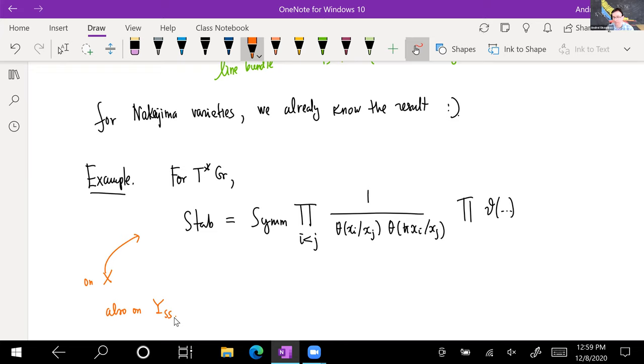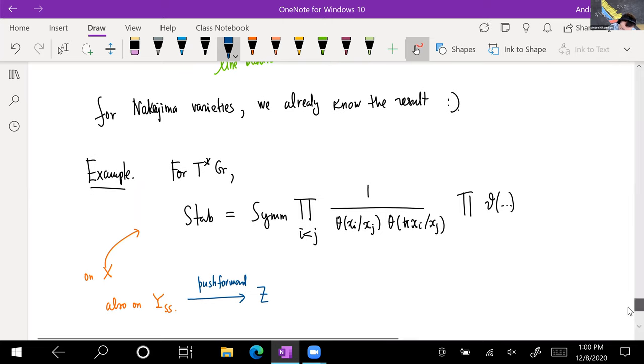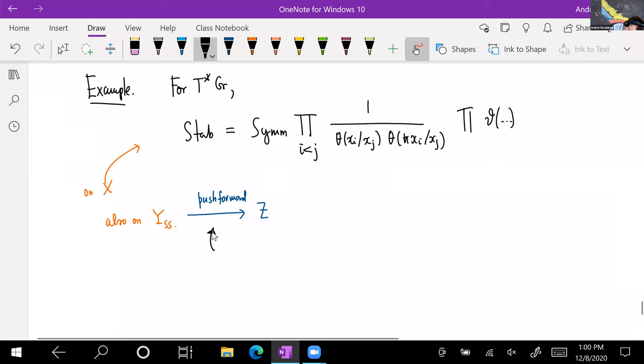semi-stable. And then if we push forward to Z, this push forward is what? So this is the map, this is the inclusion, with normal bundle given by the equation mu equals zero. That is to say, you get this is in the Lie algebra, which is also tensored by h bar inverse.